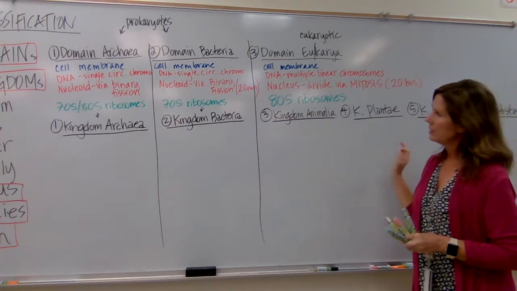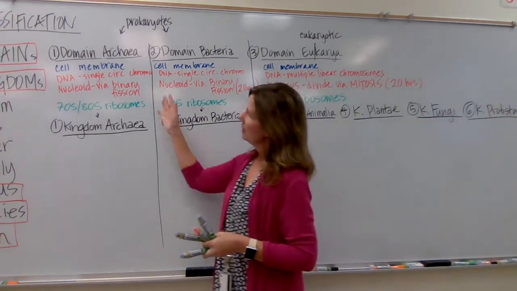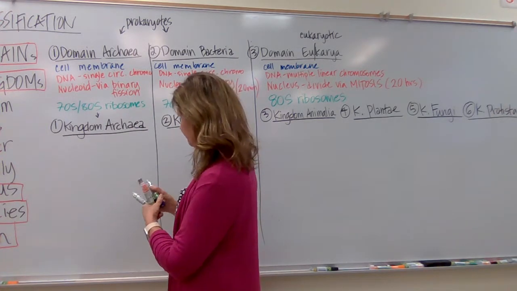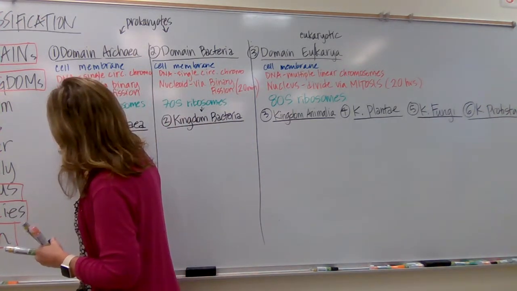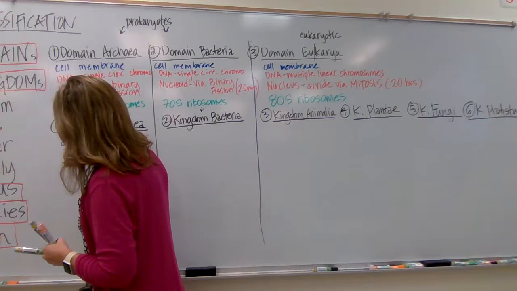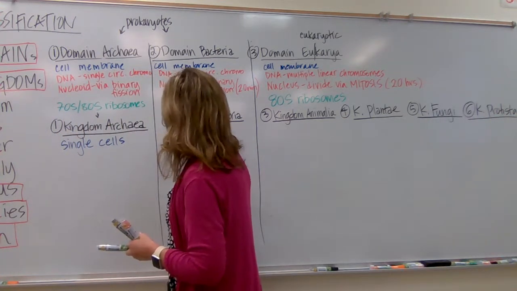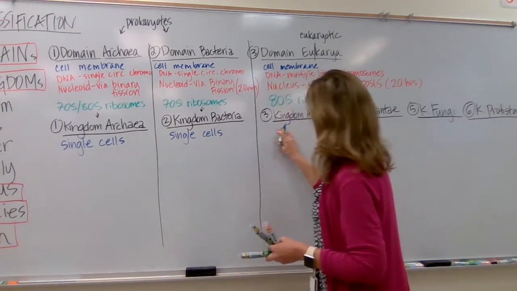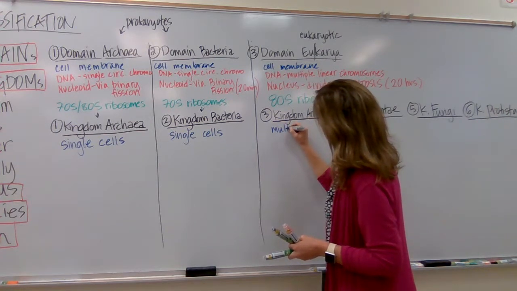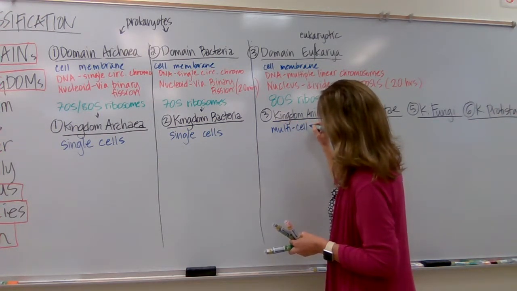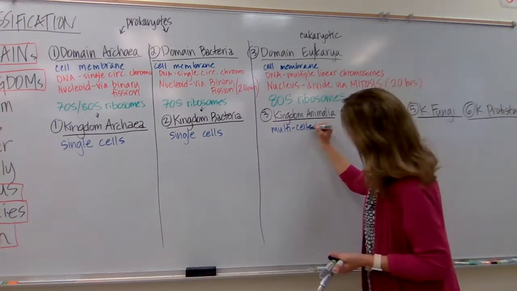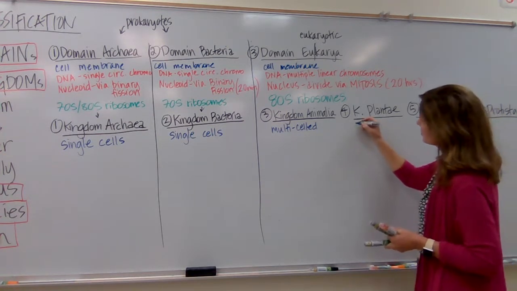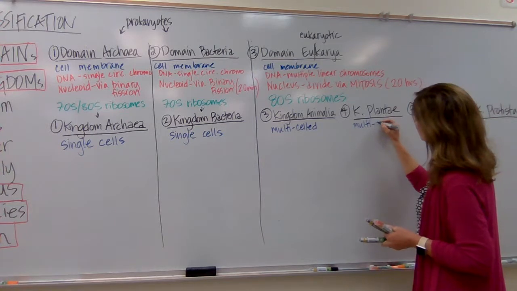How does an organism get into each of these kingdoms? Well, for these domain archaea cells, these all have to be single cells. These will all be single cells. These all have to be multi-celled organisms. So animals in their mature state will be multi-celled. Yes, we do start out as a single cell, but as a mature organism, they are multicellular. The same is true of plants. They are also multicellular.